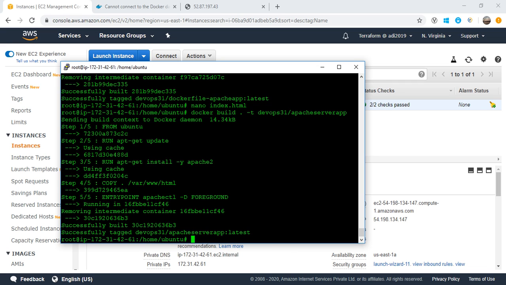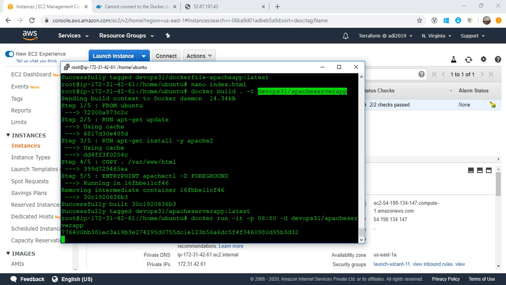So it's done. Now run this image. So docker run -it. The default port is 80, but I will publish on 86:80, then -d and the same name and image name, and run it.